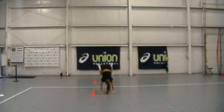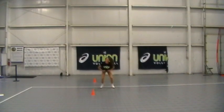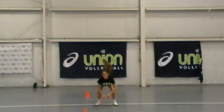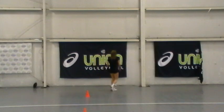And notice each time she comes up, I know it's hard to see her for her hair, but she looks up. What you don't want to do is keep your head down, where she brings her head up every time and looks up at the camera. For one, we want to see her smiling face, and because we want to make sure that she's bringing her head back up above her heart so that she doesn't get dizzy. And rest. And yes, you can see your shirt flies up, and it's okay, because it happens to everyone, and don't worry about it.